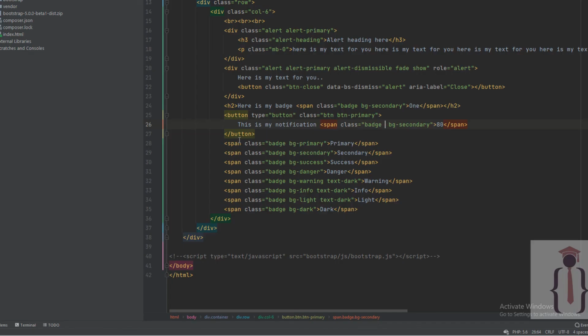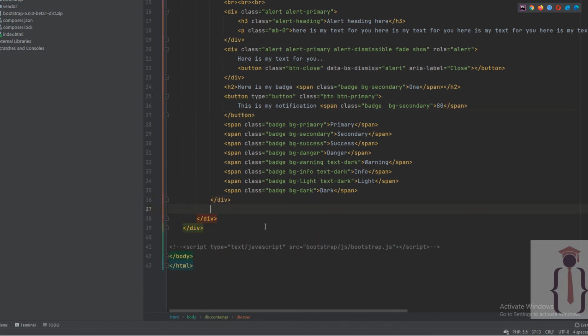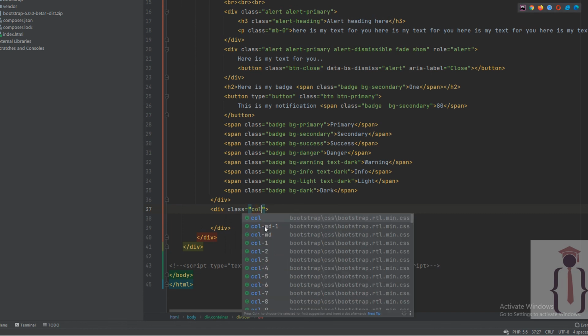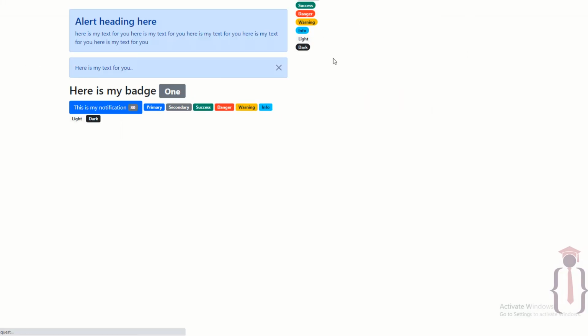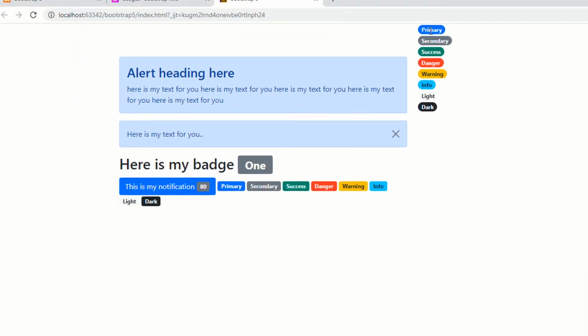Don't worry, copy the entire code, and also I'm adding div class column 1, and now as you can see, this is the round card.